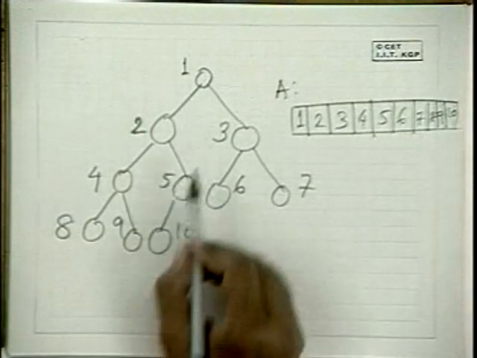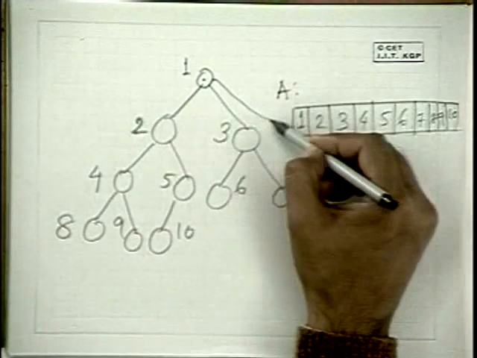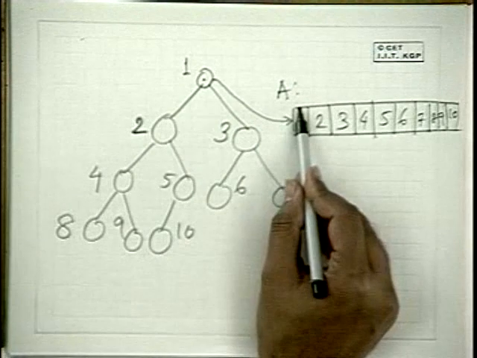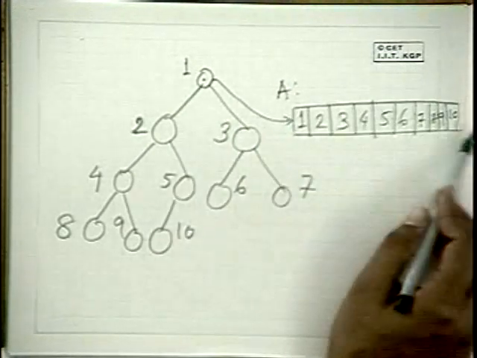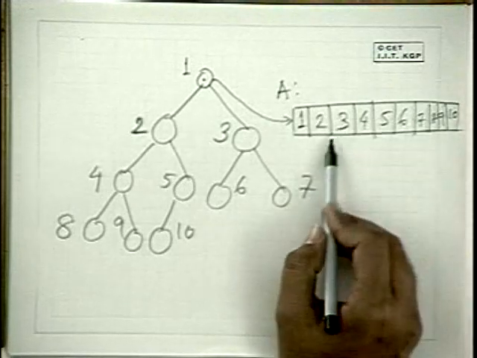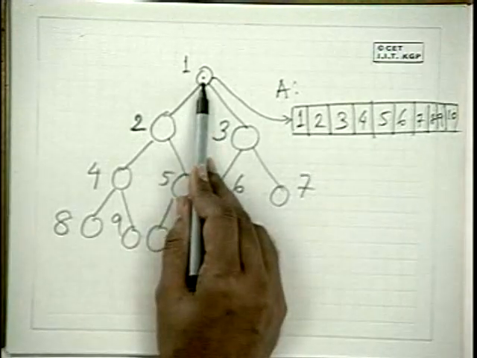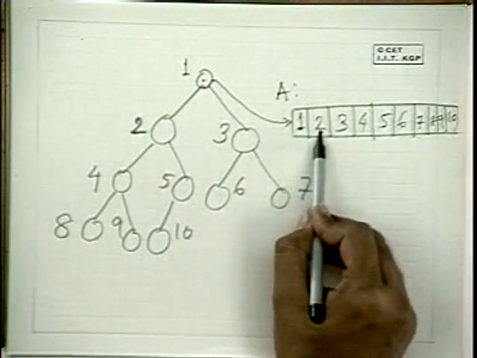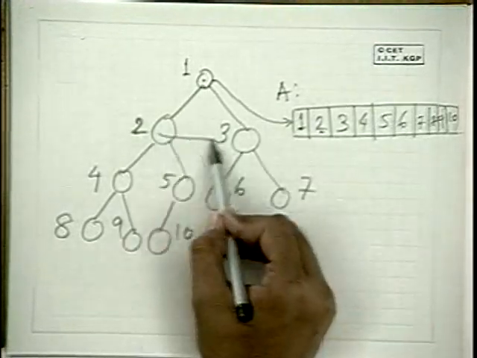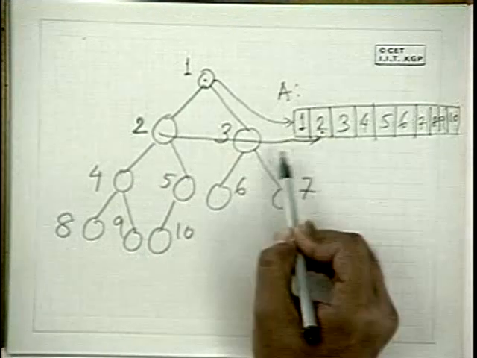Okay, so basically you have embedded the nodes here. Actually it will not contain 1, it will contain the value in this node. I have just written the index. And you can see the left child of 1 is 2, and 2 times 1 is 2, which is basically this one. Here goes this one. This one goes here.